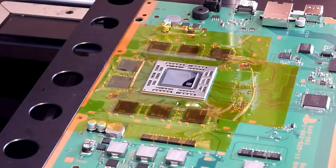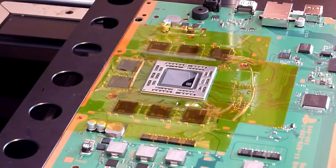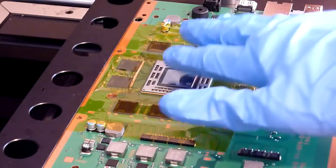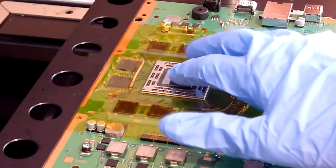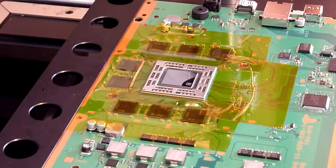Right, okay, so we have our board all secured there now. So what have we done so far? We've taped everything off with Kapton tape, so that's all properly prepared now. We've got our board onto our rework machine. We've got our temperature probe for the underside in place and all taped up. We've got our BGA centered on our machine, and we've got our board properly supported, and that's all good and ready to go. So now we need to flux the chip.